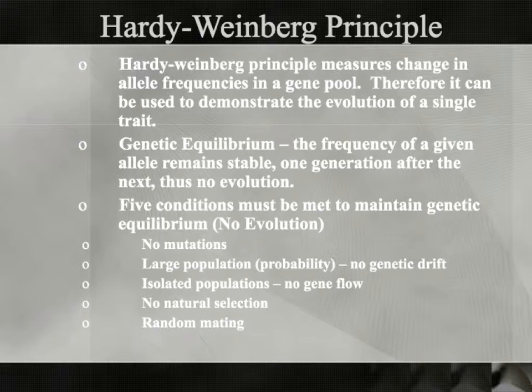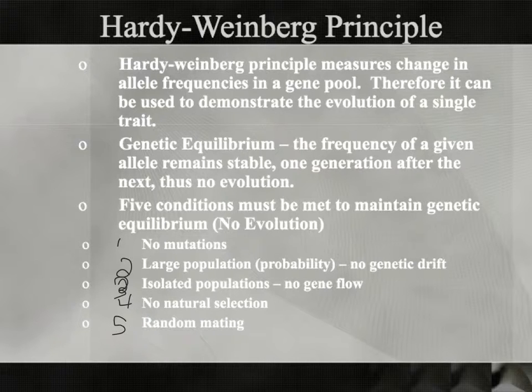So, in order to have no evolution, first, there's no mutation, so you're not changing your DNA sequence. Second, you have large populations, and therefore you have no genetic drift, so no new genetics coming in. Third, your populations are isolated, so no gene flow, nothing flowing out, nothing flowing in. So think of something on an island. Fourth, there is no natural selection, so what you start with is what you end with. So no, the best individuals are not the only ones living. All individuals are going to live. It's going to be the same genetic information that's passed on each time.